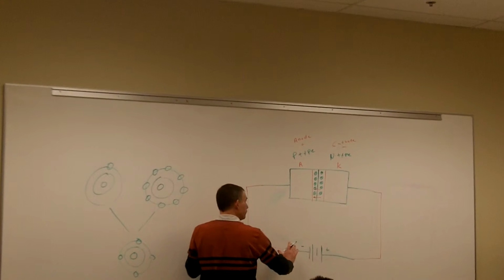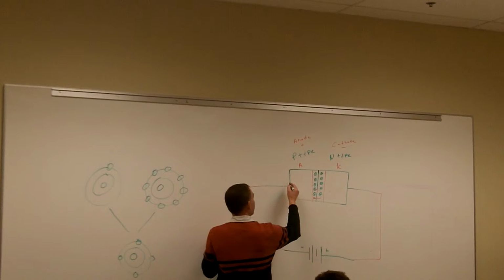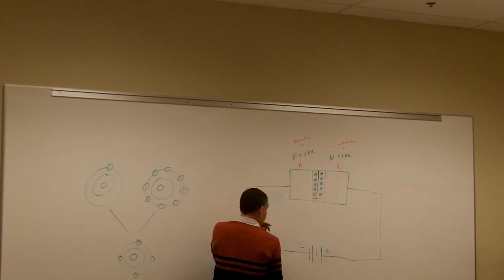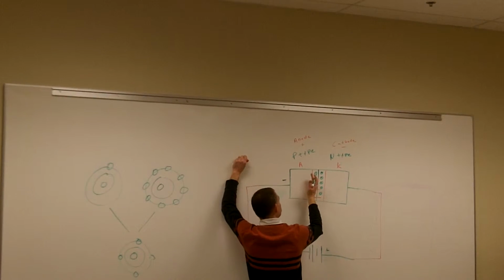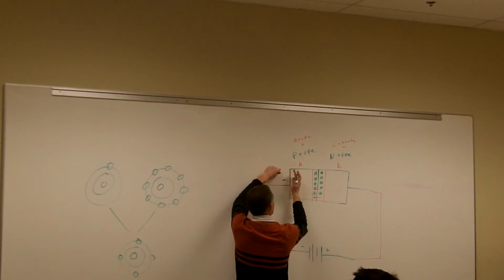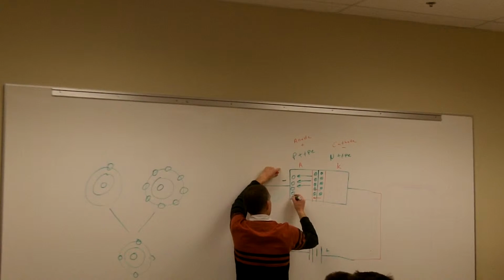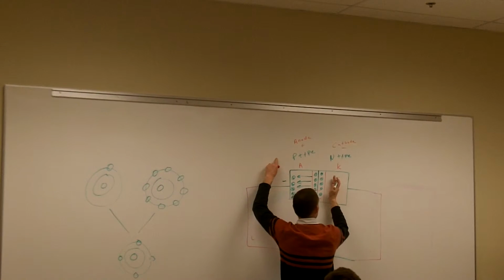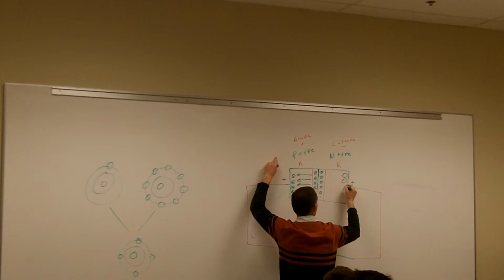now, if I switch my polarity around on here, this side's going to become more negative. And what's going to happen then is that all these protons are going to be attracted to that negative side. And so they're going to start to move over to where my more negative side of my voltage source is, and they're going to build up over on this side. All my electrons are going to want to go onto my more positive side, and they're going to move over to the other side.